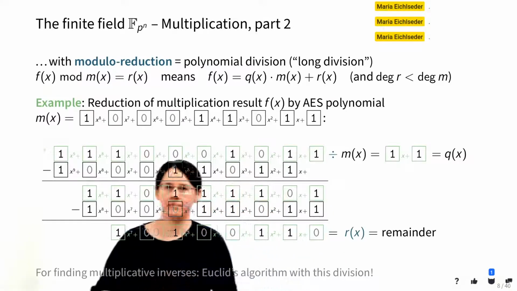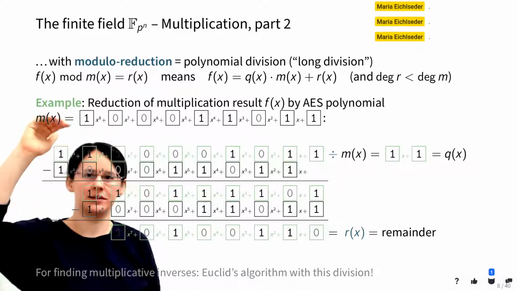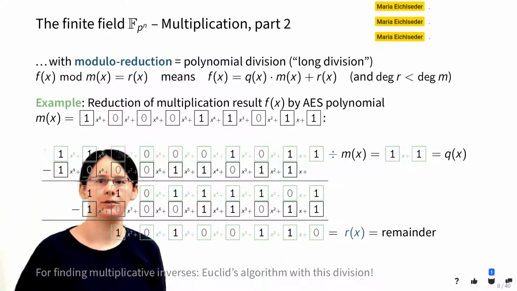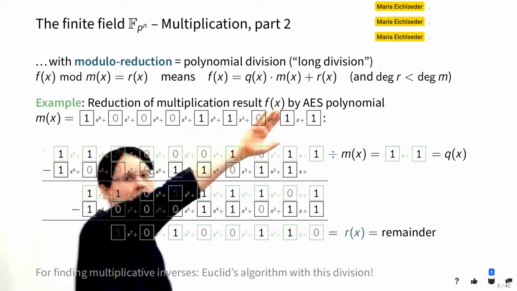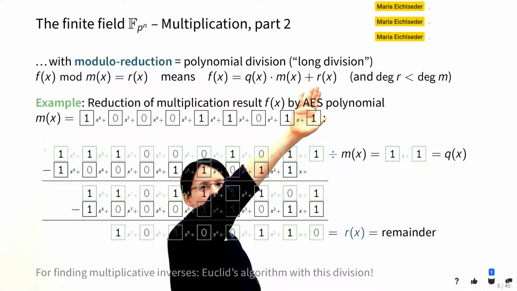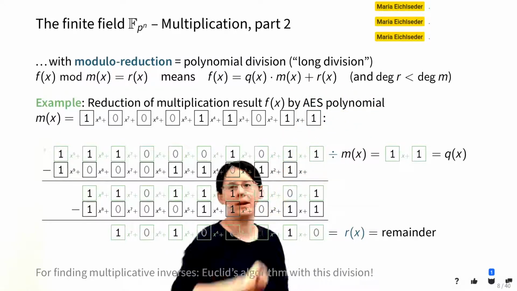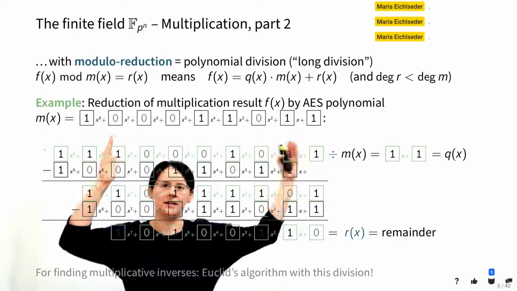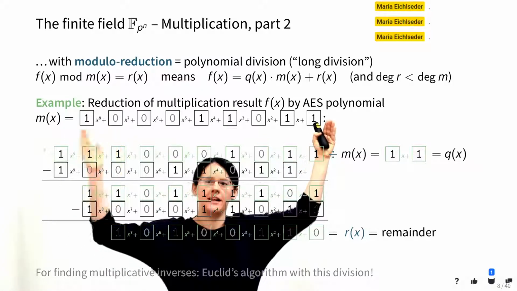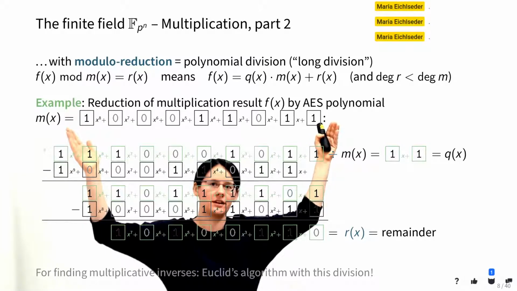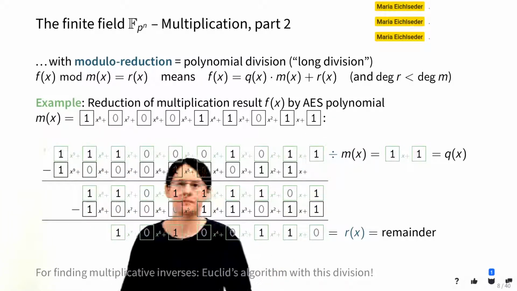So as an example, this here is the modulus that is used in the AES. Now, how large does this modulus need to be? If I want to reduce everything down to a remainder that again fits into the original n elements, then the modulus must have a larger degree than that, so it must have n plus 1. So if the previous things had length 8, here we now need length 9 for the modulus, so that every result of the modular reduction fits in the smaller size.